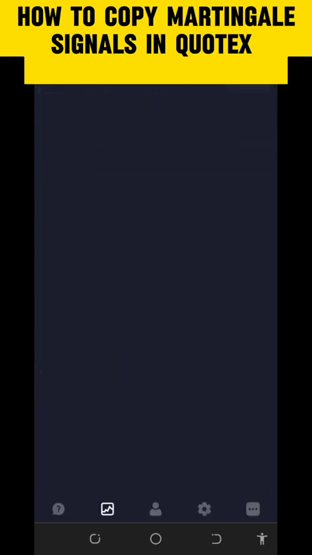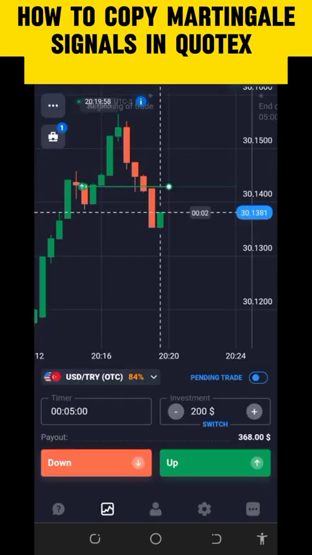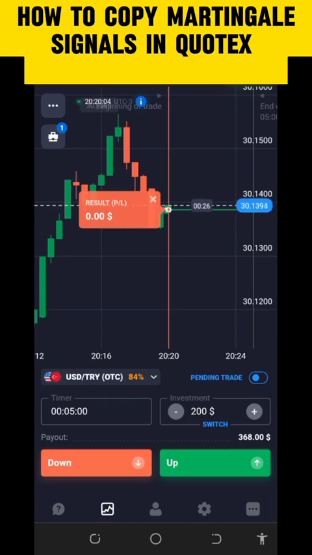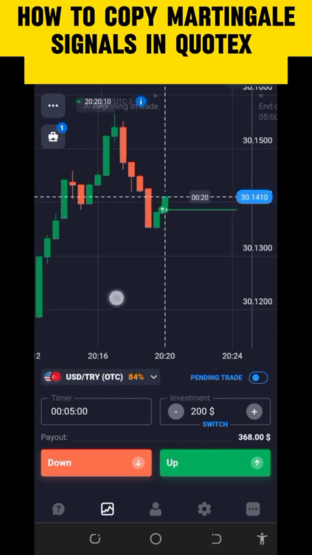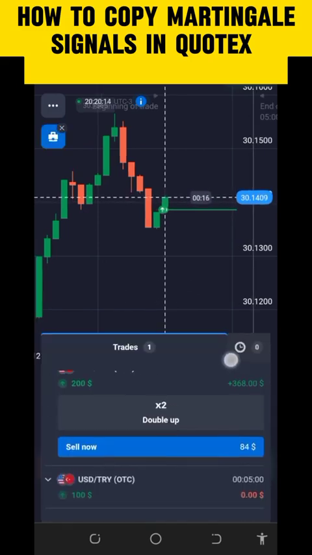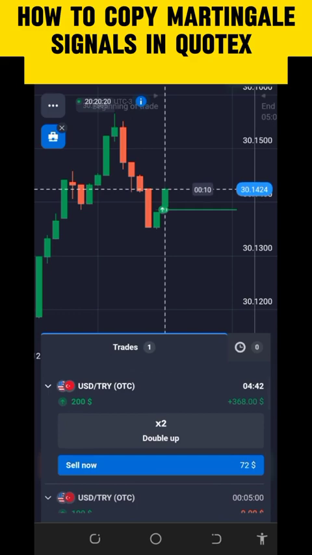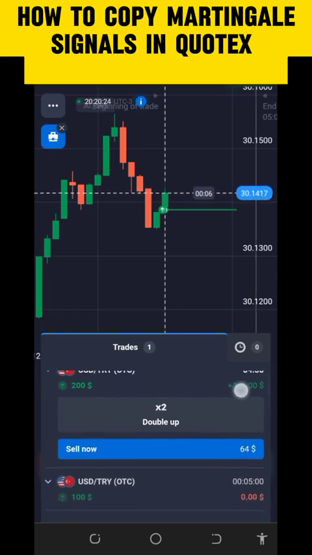All right, so that's the trade end. We lost. That's at 2020. We click up again. You can see that immediately I clicked up, the first trade has ended, which we actually lost. But now I doubled the amount I used to open the second trade. You can see the first one here is $100. It is lost. But now here is the second trade, which is $200. Now look at it.